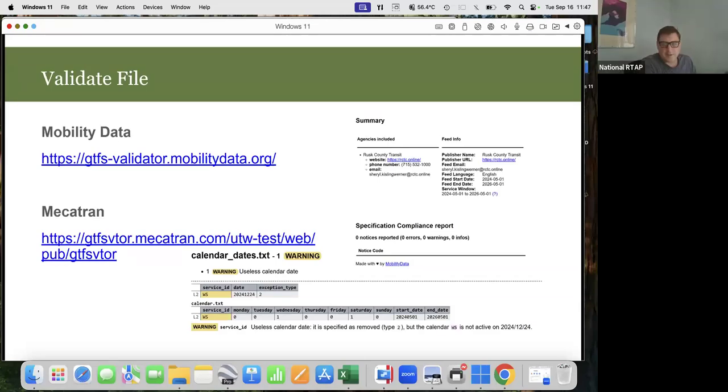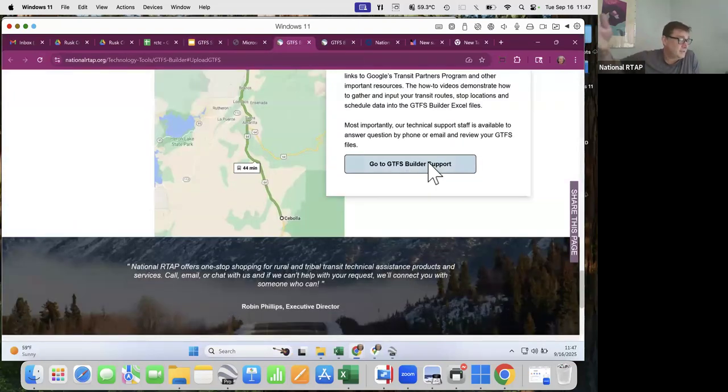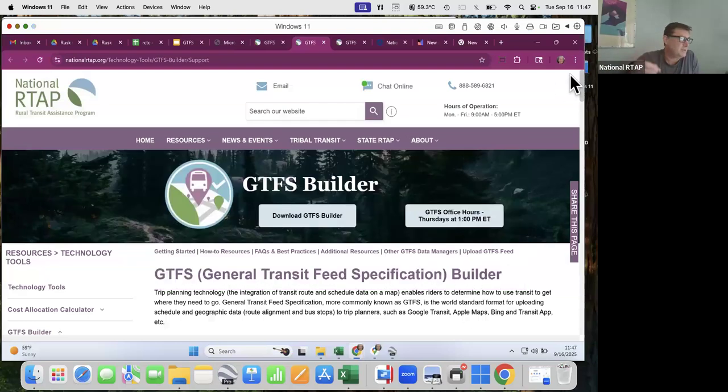Yeah, I am actually just pasting in the chat a link to Website Builder, and it looks like Evan. So take a look at that, and again, we offer technical support. RTAP offers technical support for that if you want to get started developing your own website. But that's there if you want to build your actual agency website. But it's also there to host the files. And Evan posted too that it looks like CalITP also offers hosting, but they recommend the transit agency host their GTFS on their own website.